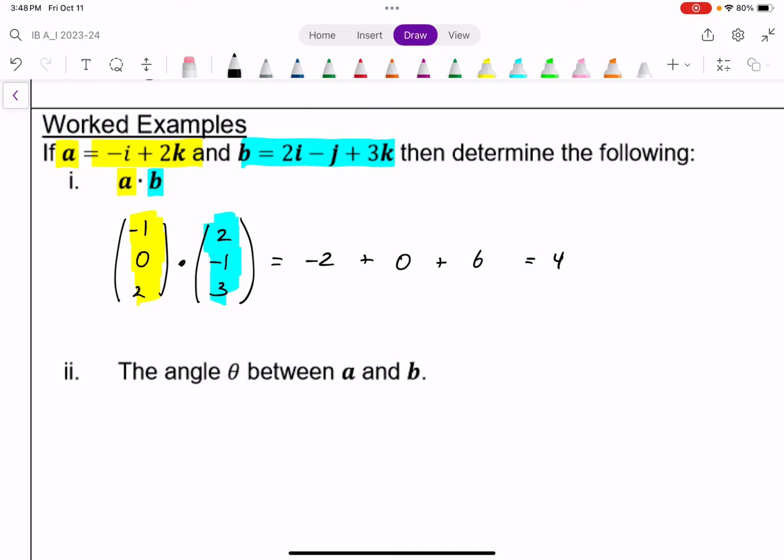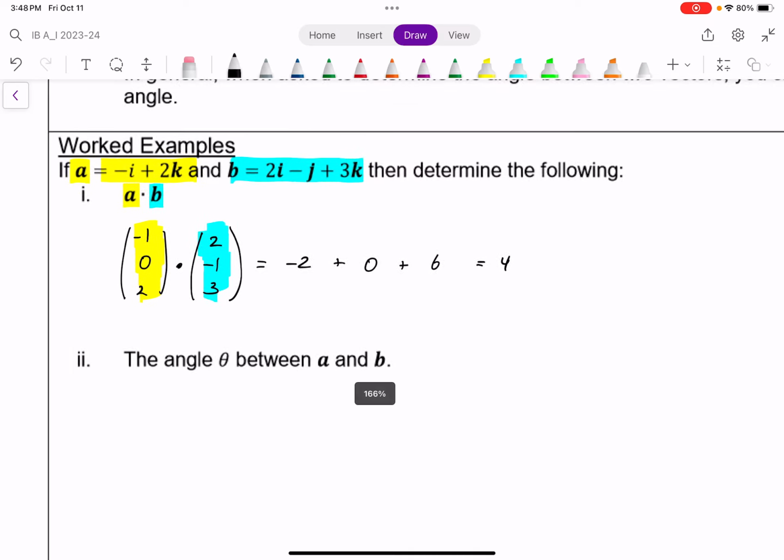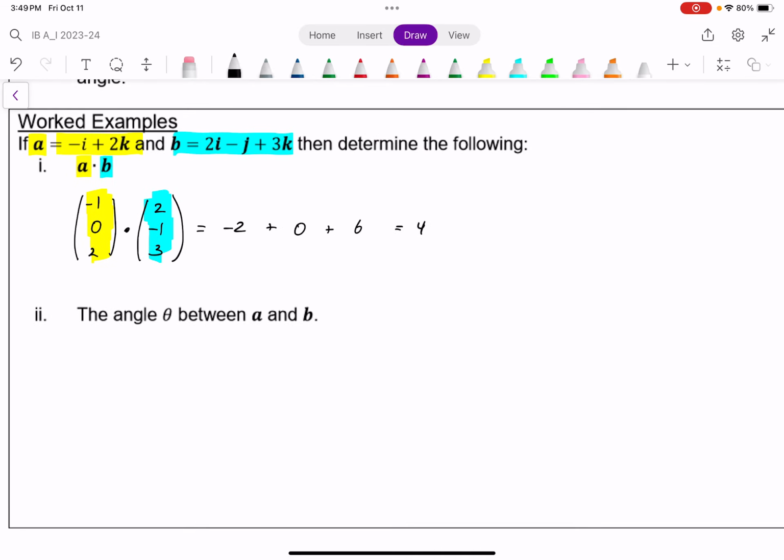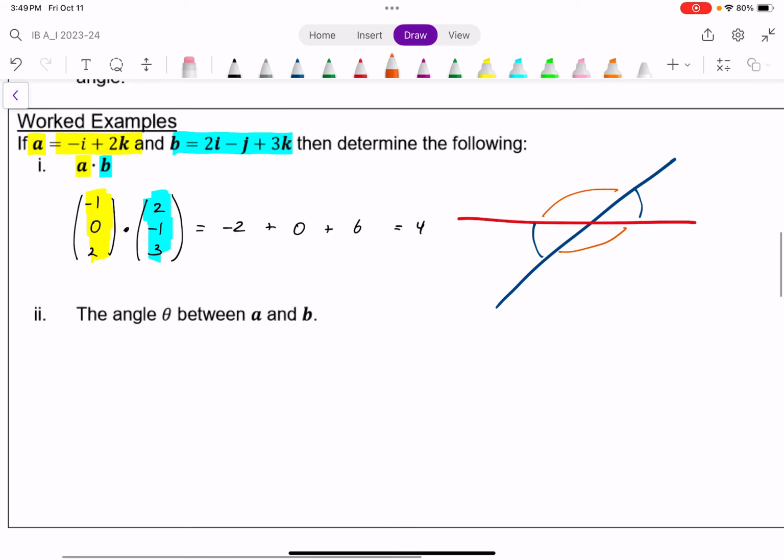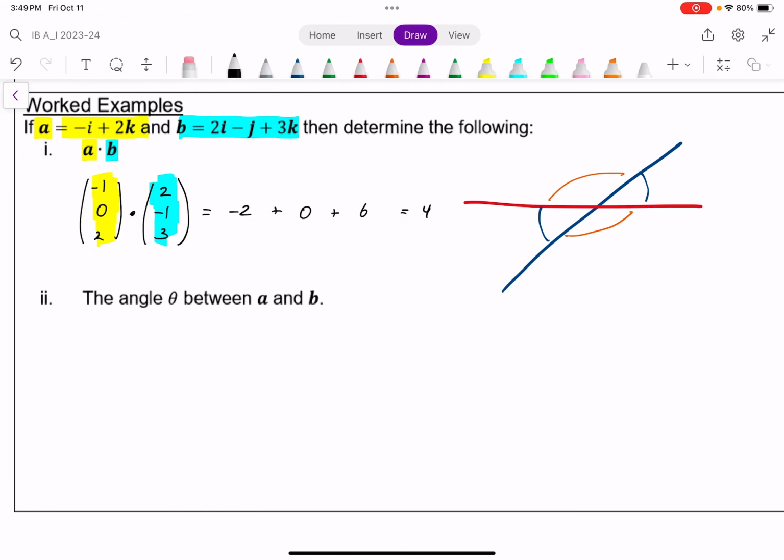We can use that to find the angle between these two vectors. Essentially, if I imagine these are both three-dimensional vectors, so I imagine I have two different lines, I can use this idea to find the angle from there to there or the angle from here to here. To find that, I need to take my answer from before as well as find the magnitude of each of these vectors. So the magnitude of A is just, using the Pythagorean theorem, the square root of -1 squared plus 0 squared plus 2 squared, which is √5. And the magnitude of B will be just √14.